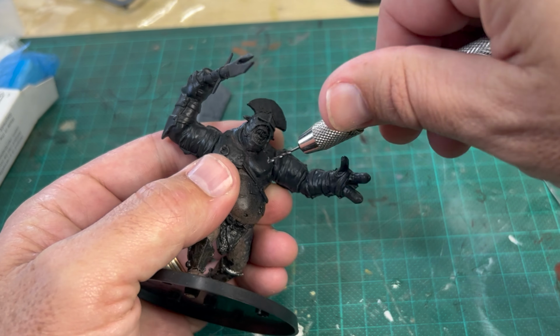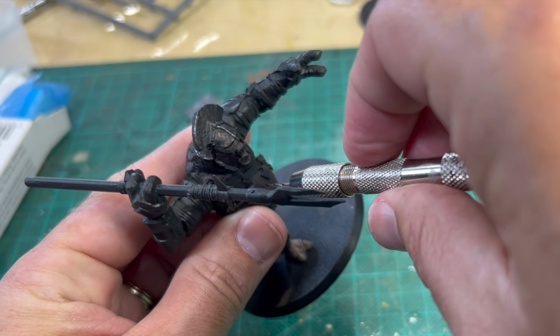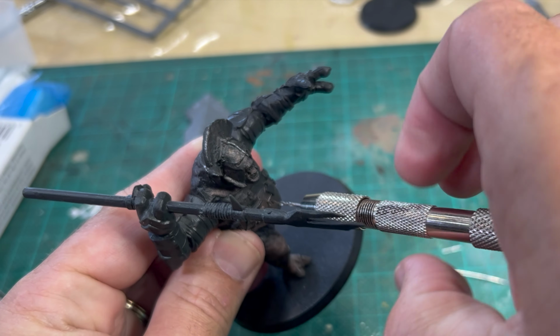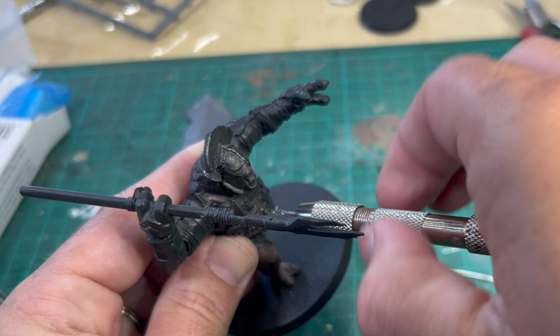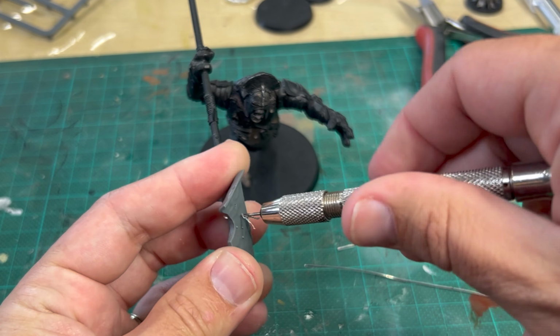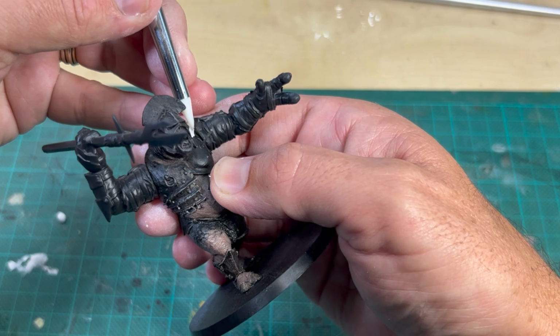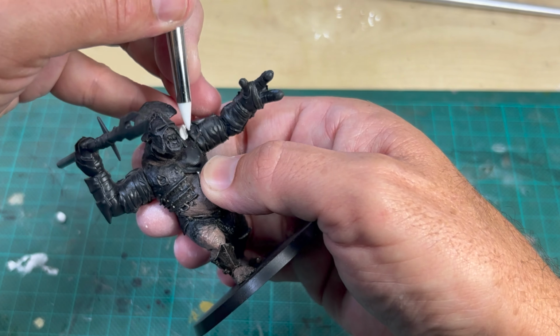I also wanted to craft some arrows sticking into him to make him look like he's in the thick of battle. To do this, I first drill holes using a pin vise where I want the arrows to go. Then clip small bits of wire to create the arrow shafts and superglue them into the drilled holes. Use milliput to fill the gaps between the body and the arms, and use sculpting tools to sculpt and smooth the join.